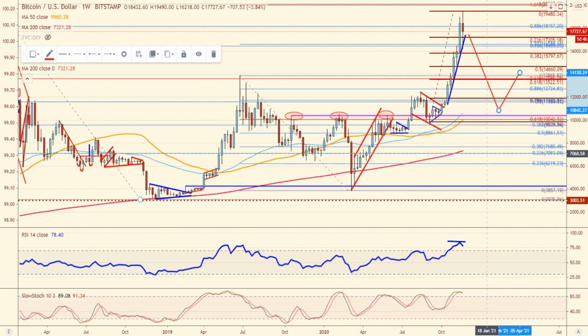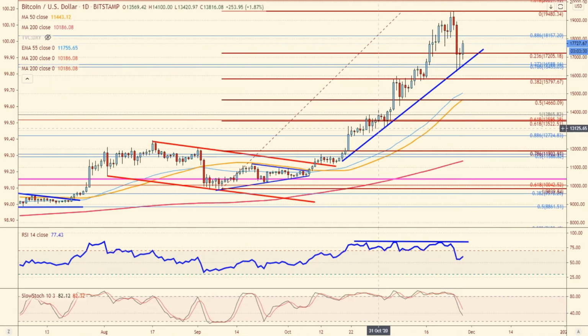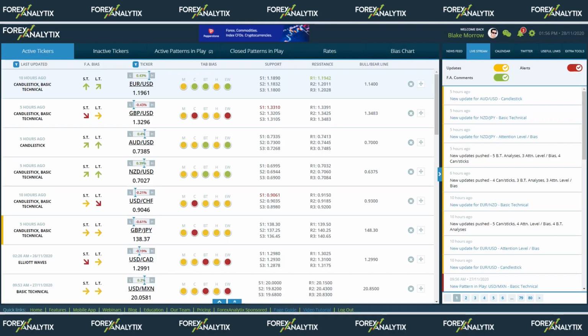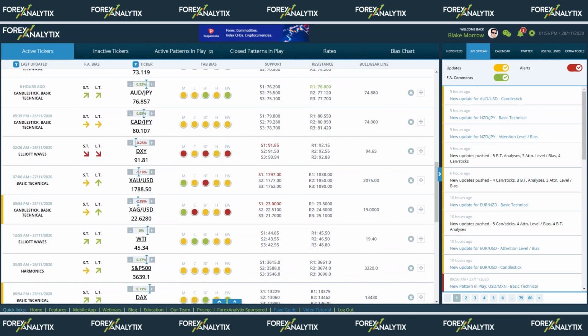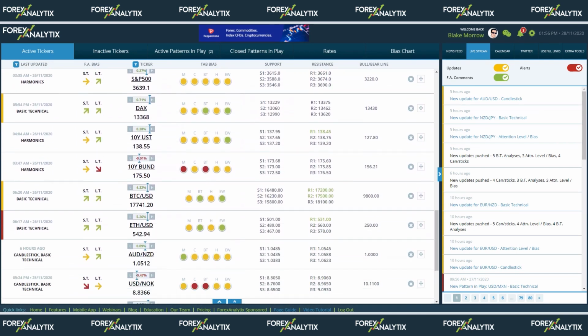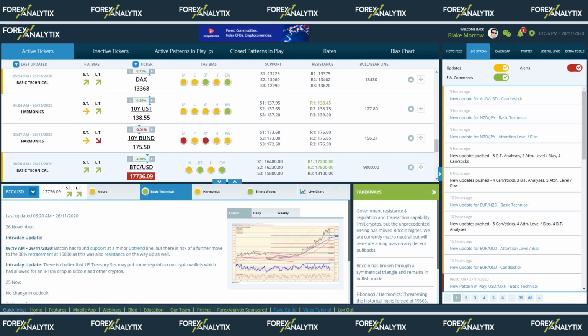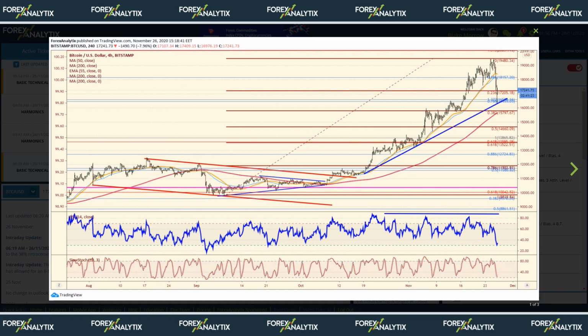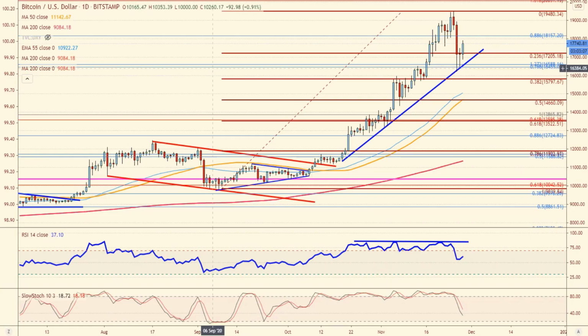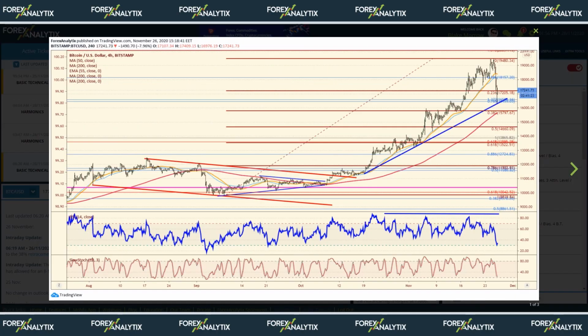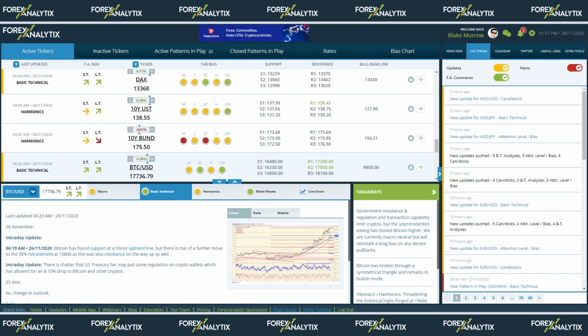So just keep an eye on Bitcoin at this trend line, because I think this trend line is really important. I had this drawn out as we were falling earlier this week. You can see Bitcoin. We do analysis on Bitcoin with Forex Analytics, and you'll notice that as we were dropping into the support down here, below 17,000, I was like, hey, be careful. This is a lot of support. And we found a lot of support down here. And you can see that since then, we've got a snapback rally.